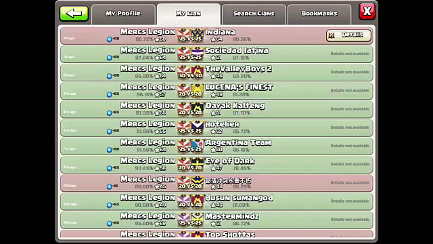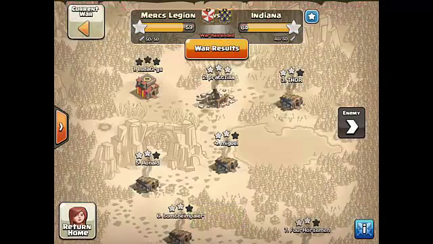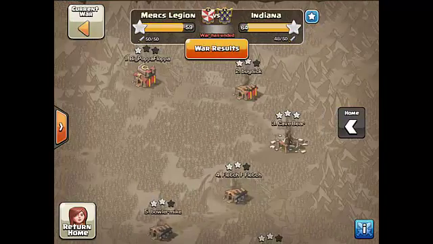Sometimes you get an easy matchup where you're matched up with a clan that's a little bit lower than you, making your war pretty easy. Sometimes you are that smaller clan. In this case, we were that smaller fish and had a rough matchup against Indiana. Still, we had some 3-star attacks to show you. So let's go ahead and get into it.